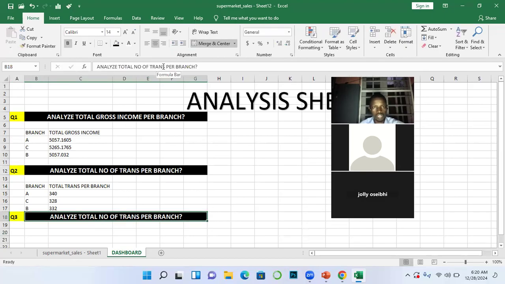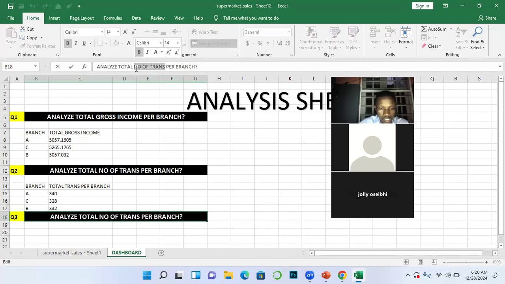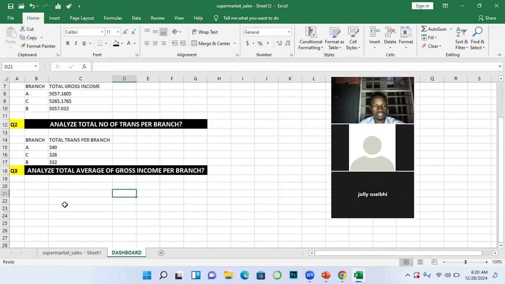Okay, total average. The average of gross income per branch. So we are still using branch.